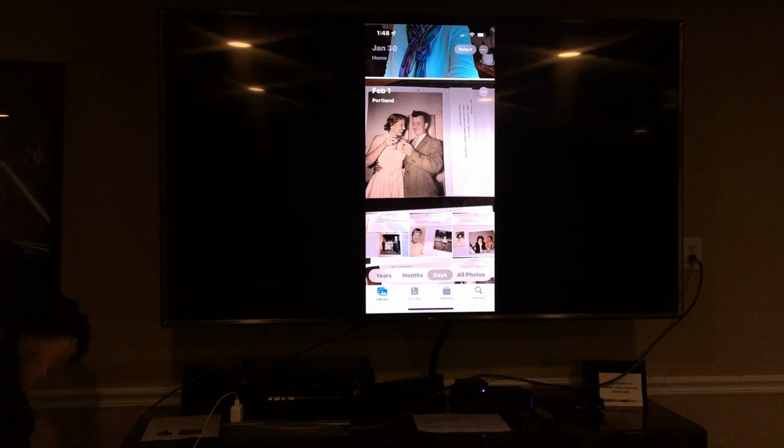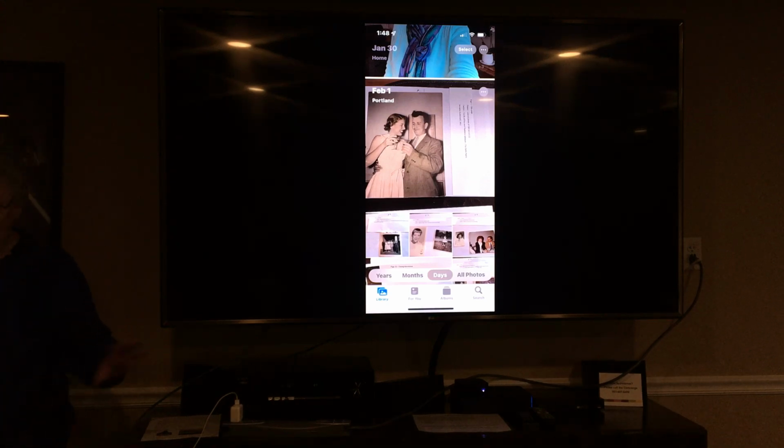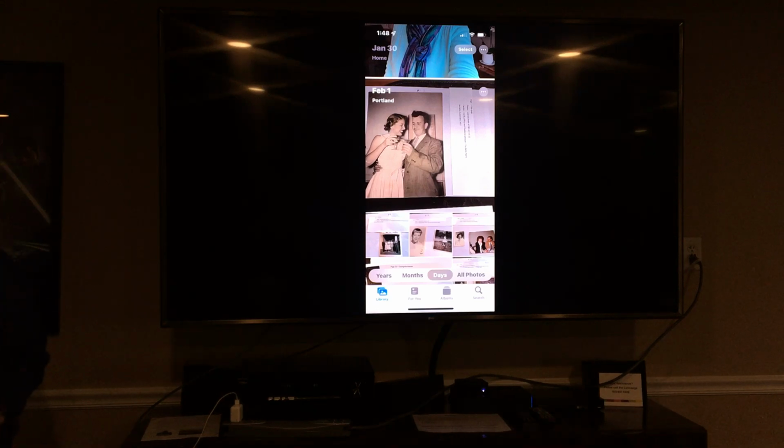I was re-photographing, and this is something you might want to think about, because you all have old family photos sitting around, probably in a box from when you moved here. Oh, yes.